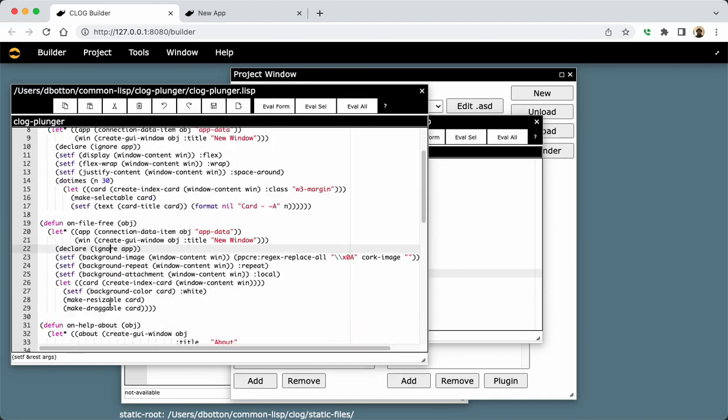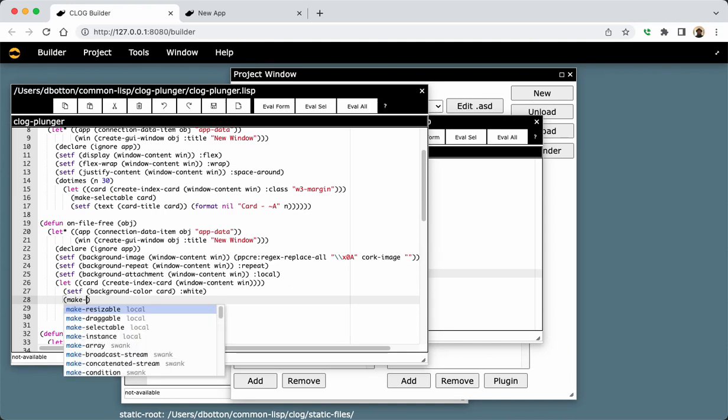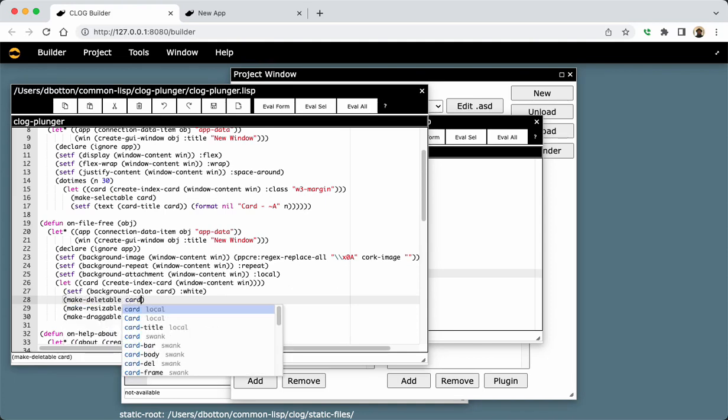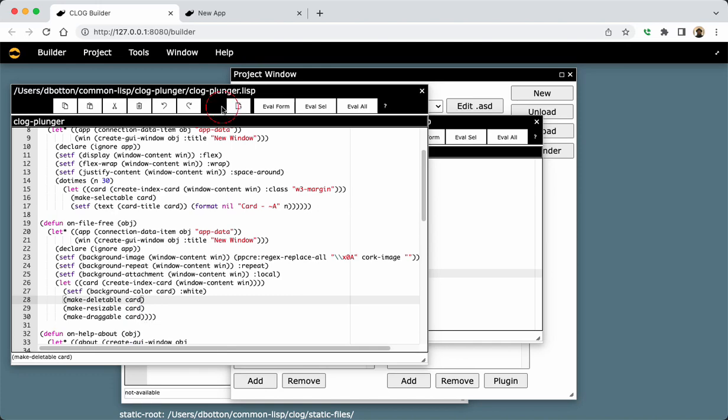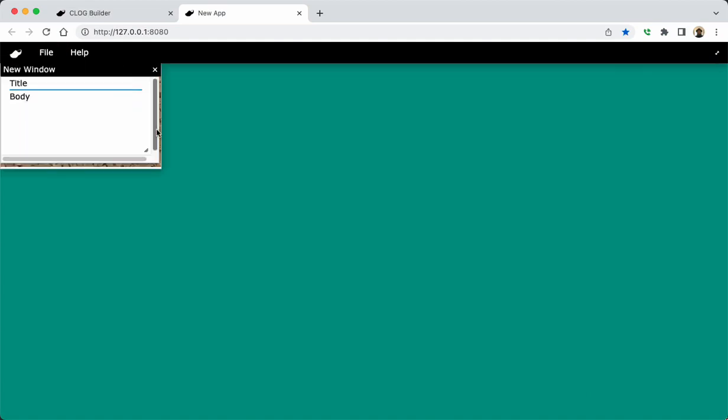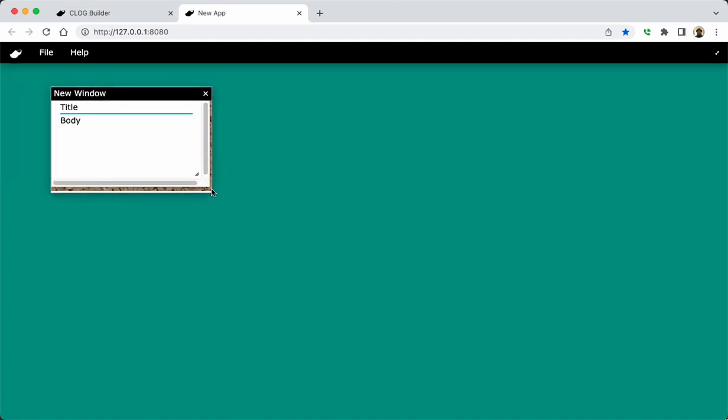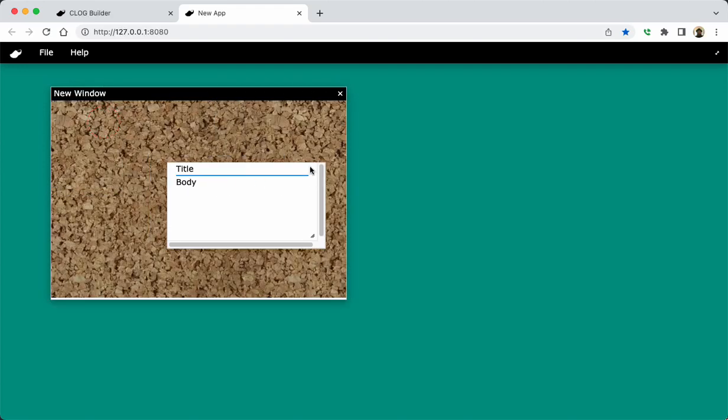Let's go back over here and let's add to our code make deletable card. Okay. Evaluate form. All right. That should have shown up. Let's go back.